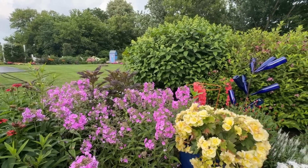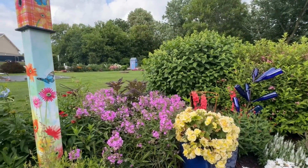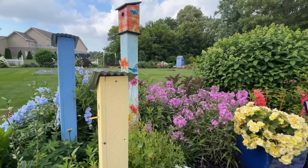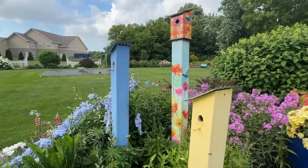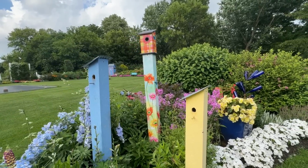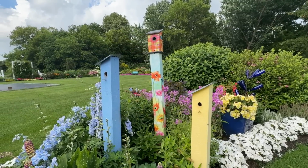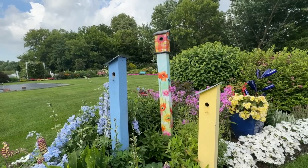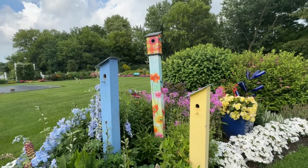So once that's done blooming, we're going to trim it back and let some of the other flowers that are also growing in that space in the garden take hold. You'll notice I have my new birdhouse up. We had an orange one in here to match the blue and the yellow, but over the years it just kind of rotted. So I did finally get a new one to put into this collection. That way it's a lot sturdier and more upright.